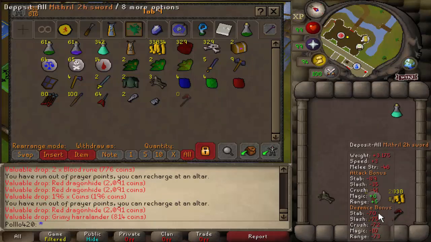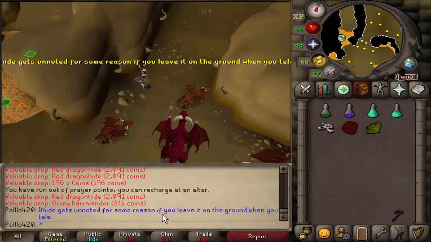I mean, there are so many different dragons in this game. We should do a drinking game. Anytime you hear the word dragon, you should take a shot.